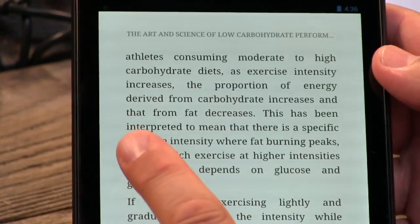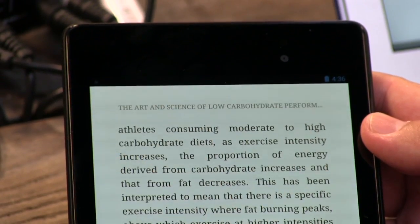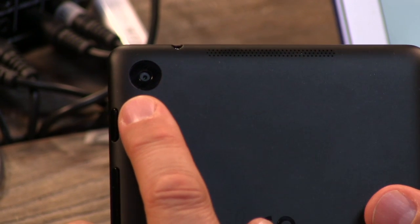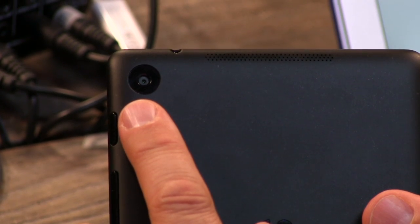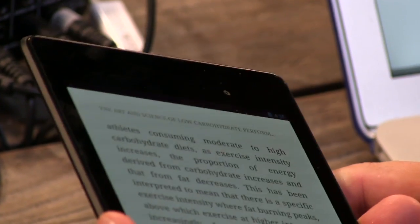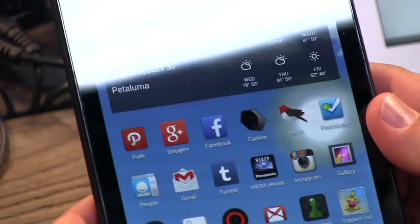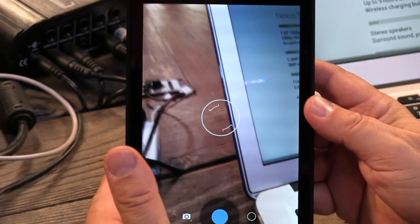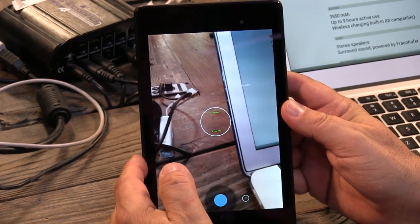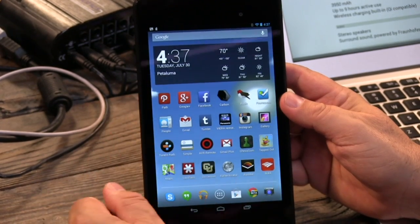They've added some cameras. The original Nexus 7 had this front-facing camera. They've moved it a little over to the right. It is 1.2 megapixels, a nice high-def front-facing camera, and they have added a 5-megapixel back camera. Very good quality camera. This looks great. I don't know how many times people use tablets to take pictures, but given the size of this tablet, the ease with which you can put it even into a pocket, this might be something you'd end up taking a lot of pictures with. And it comes with the traditional Jelly Bean camera application. Quite good, quite easy to use, quite fast. You might end up taking more pictures with this because it has a camera.